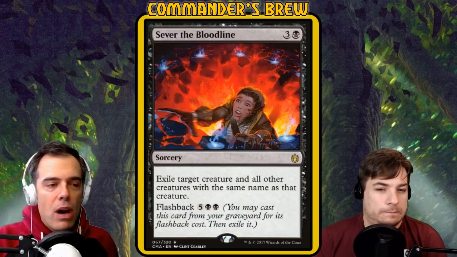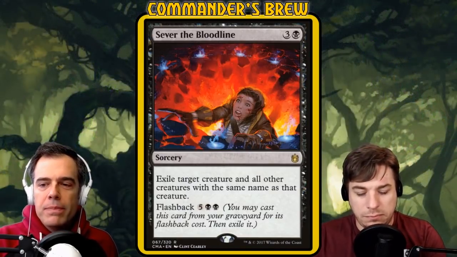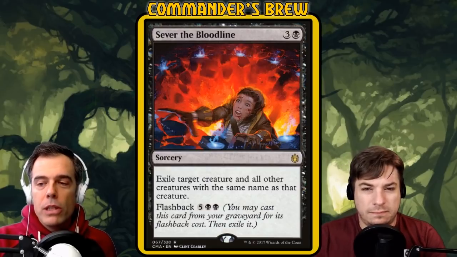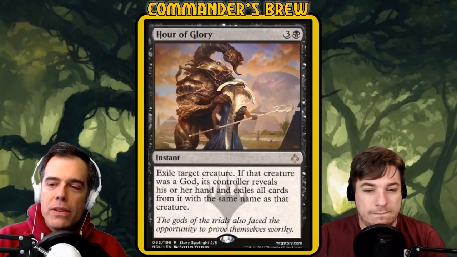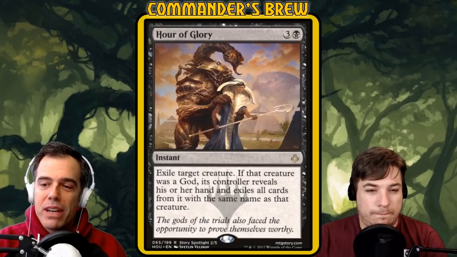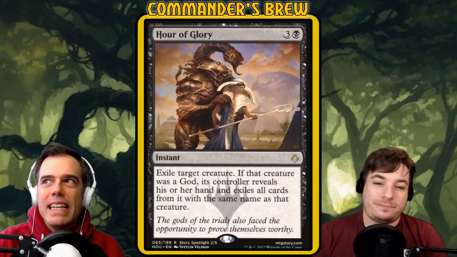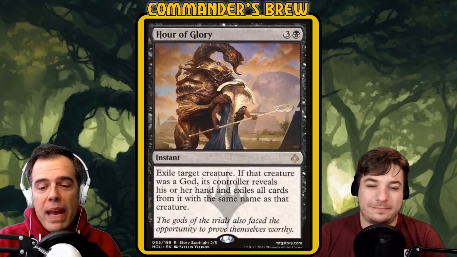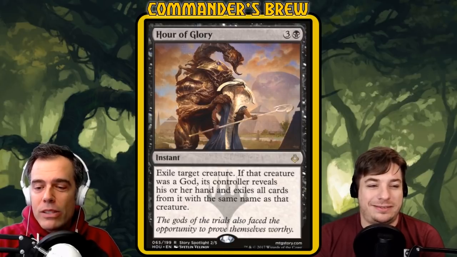I want to call up Hour of Glory. Can you pull up Hour of Glory? I'm always going to run Hour of Glory instead. It's an instant, 4 mana, that exiles target creature. There's a little bit of bonus text that would never come up in our format. I don't get to flash it back, but again, sorcery speed 7 mana flashback is not worth it to me.